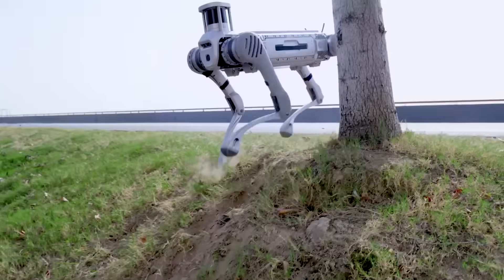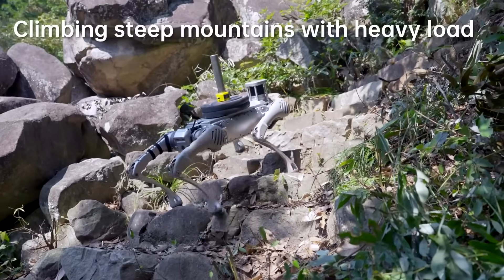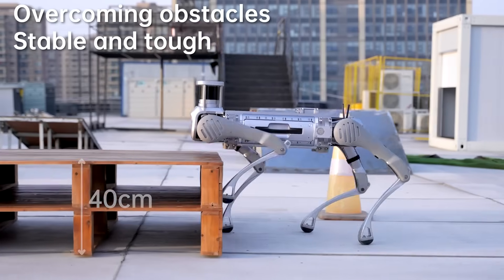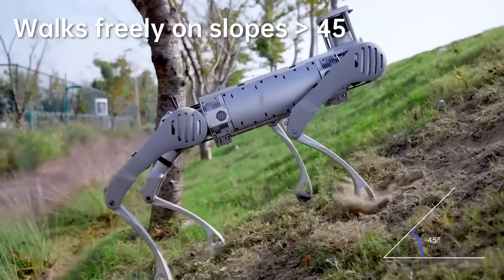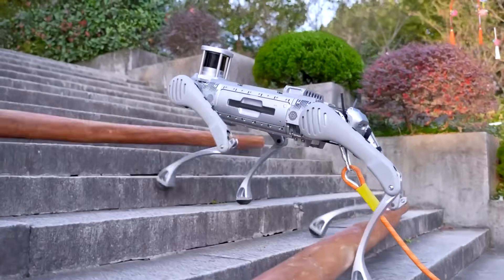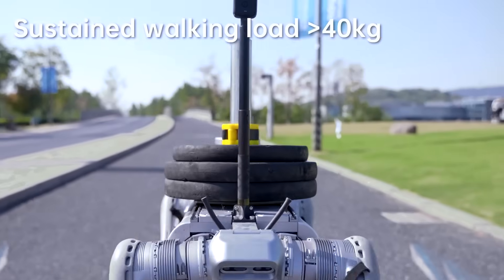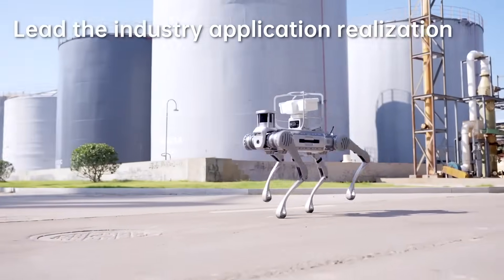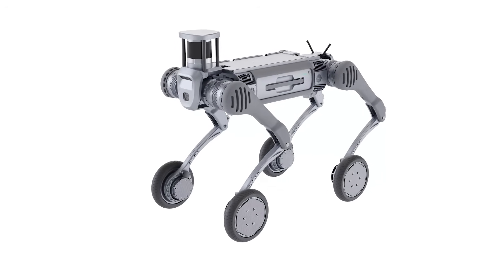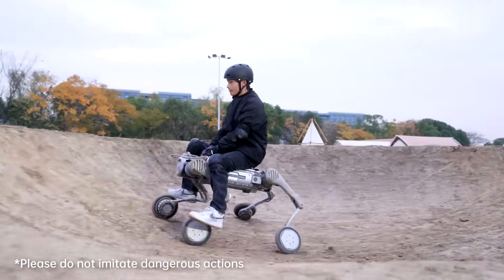Time for the heavy-duty beast: B2. Think of it as a four-legged power tool, weighing 132.3 pounds. It sprints over 6 meters per second and jumps gaps wider than 1.5 meters. It steps over 40-centimeter blocks, climbs 45-degree stairs, and keeps working for hours because you can swap its two batteries on the go. It carries real gear — 88.2 pounds while walking — so cameras, tools, and even emergency kits ride along. Long, smooth floors? Use B2W with wheels on each leg. Rough ground? Switch back to legs. This one is built for real jobs, not just demos.